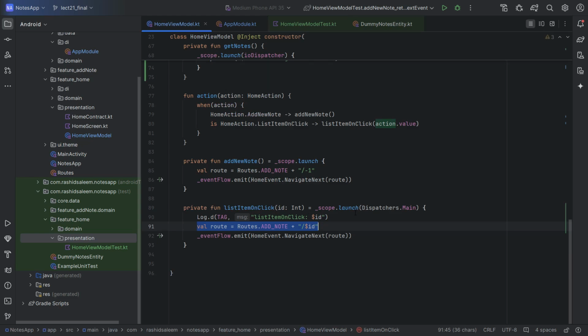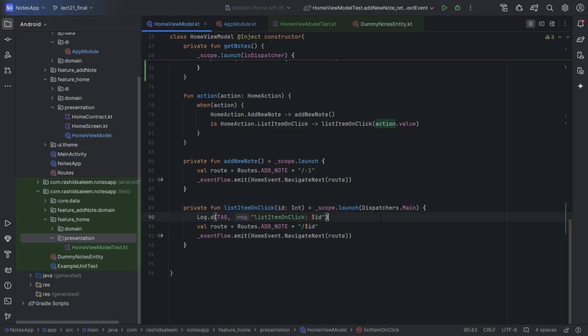But one thing you may have noticed is that our coroutine is launching on main thread, but as we have already understood and discussed, we cannot run any coroutine on main dispatcher while running unit tests or integration tests, which run on the development machine, not on the real or virtual emulator.